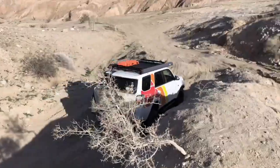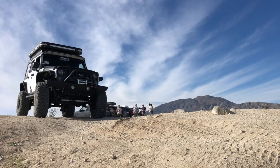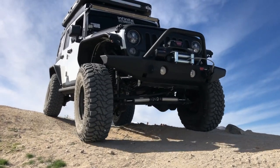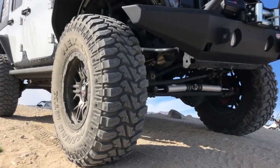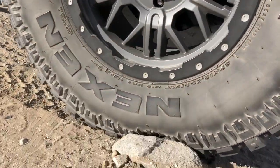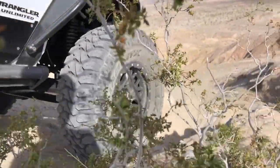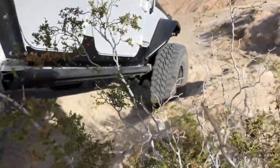Just a rig passing through on the Diablo Drop. But this is my man Donald doing his first ever off-road adventure in a borrowed rig, but luckily he has my man Scott G piloting him through here. But this little drop is not for the weak at heart, because as you'll see here in a second, he'll do a little three-wheel motion. This is called Diablo Drop. It's not hard, it's just sandy, and you have to be comfortable with floating some tires in the air. But a lot of people come here and they turn around and go back. It's a pretty darn steep drop.